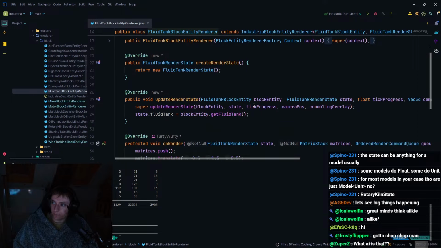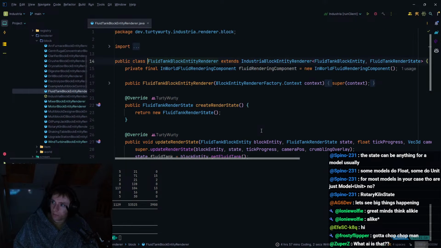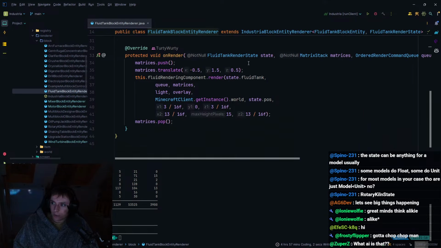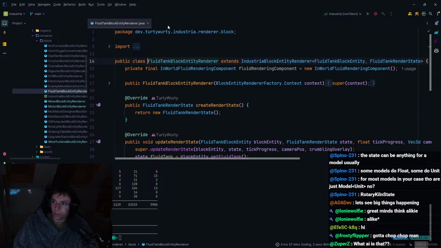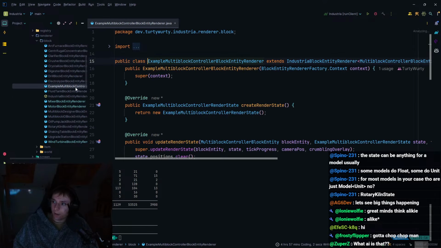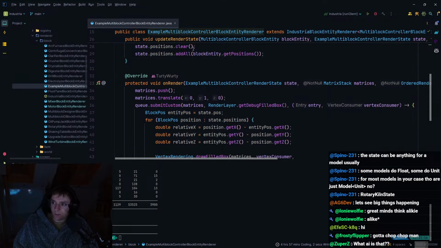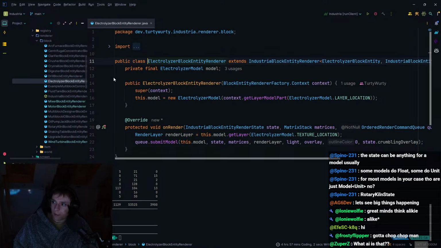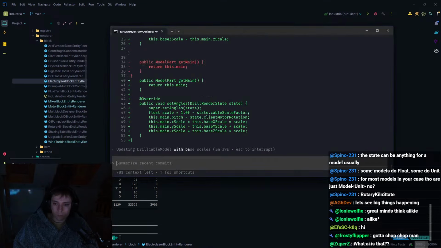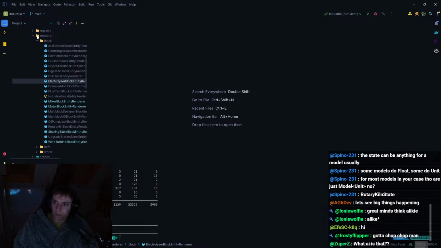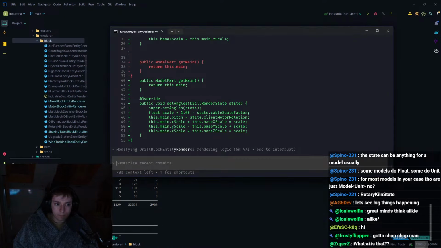So like the fluid tank, for example, it probably knows that this doesn't require any changes, right? Because there's no model being rendered here. Same with this as well. This is exactly the same, so there's no model being rendered here. Electrolyzer does have a model, but it probably can see that I'm not actually doing anything in that model. I assume it's leaving the drill. Oh, it's doing the drill now. I thought it would leave that to the last, but okay. Interesting. It's probably done, right?